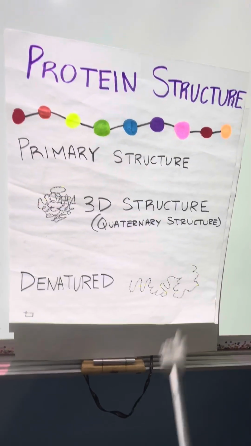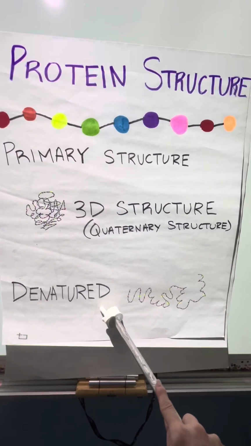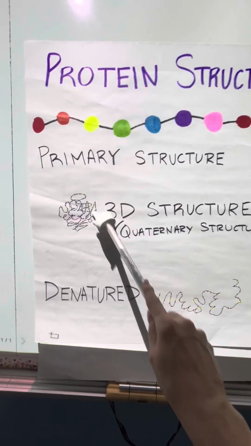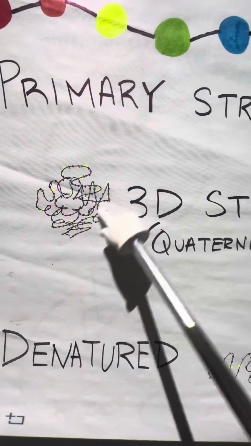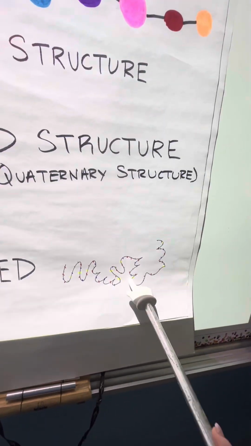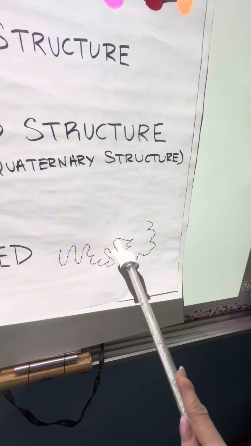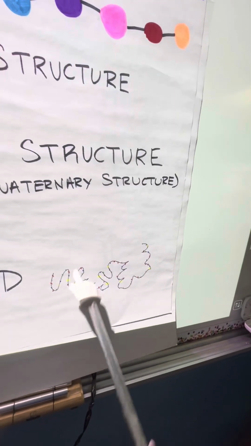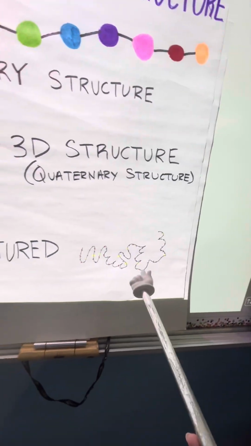What happens with enzymes is sometimes they can be denatured. When an enzyme's denatured, that means this beautiful 3D structure of a protein is going to unfold. It's going to unfold, and thus it's not going to be able to function like it was able to function before. Its shape has changed. Its active site is not going to work. It's not going to fit together with the substrate like a lock and key. It's just not going to be functional.